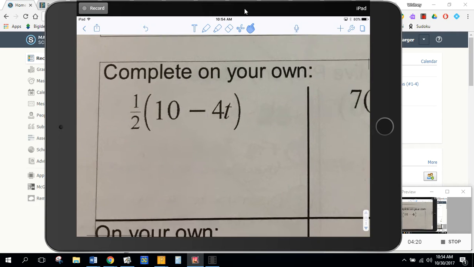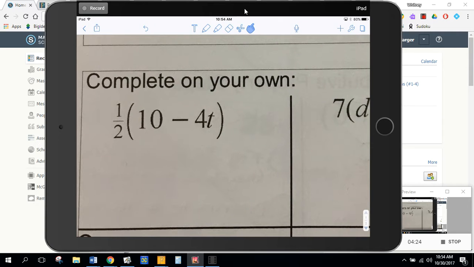Okay, a little bit more complicated here. Now we have a fraction outside of our parentheses. So first thing I do is I KCC, and I'm going to look for any missing ones. My variable has a number in front of it already, and I don't have any negative signs floating around without a number. So what we're going to do is we're just going to jump straight into the distributive property.